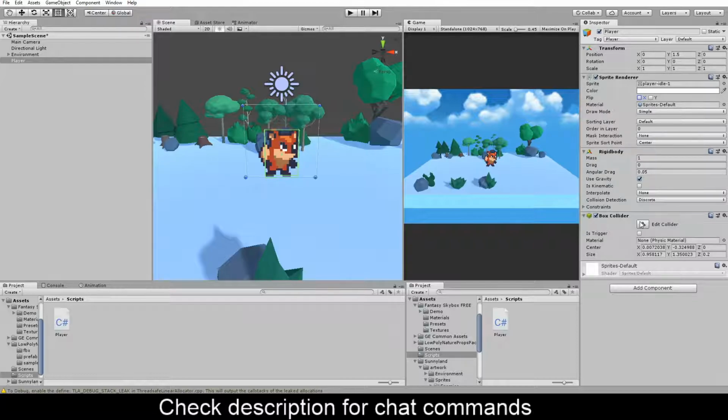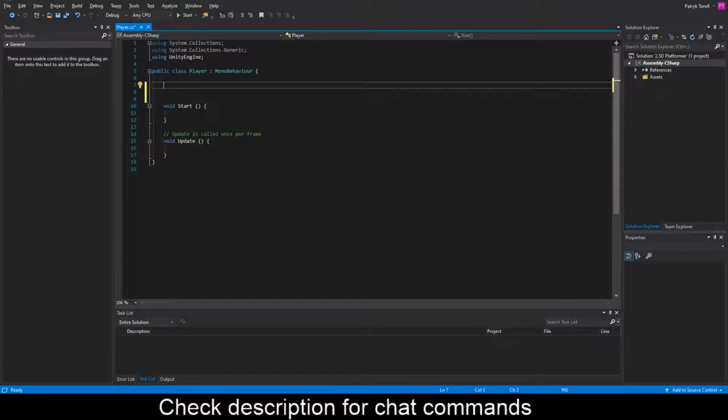So now that we have this, we're gonna exit the editing tool here, and we're going to go to the code now. Since we have the rigid body here, we can add it over into the code. So let's write down private rigid body, because we're gonna need it to access the velocity of the player when we want him to move around left and right. So private rigid body RB.